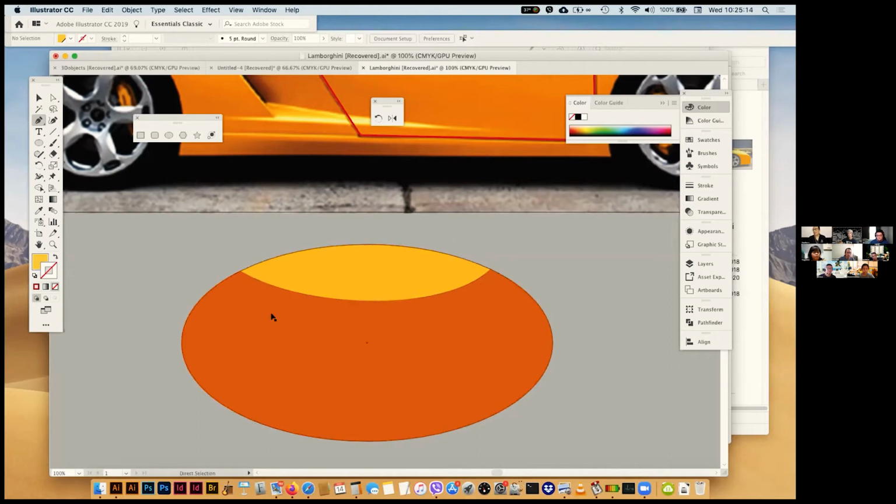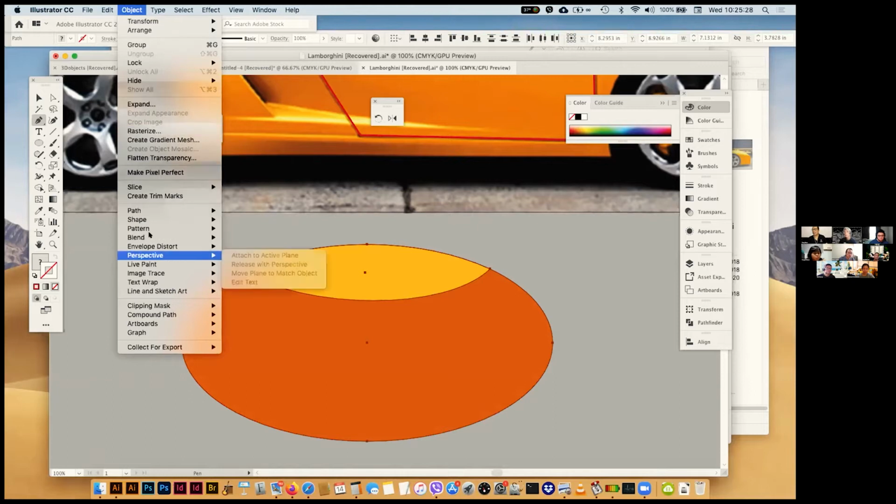Okay? So, when you blend this, what's the command for blend? Can't remember? You have object and then blend and then make. It's Alt Control B or Option Control B or Mac. Okay?